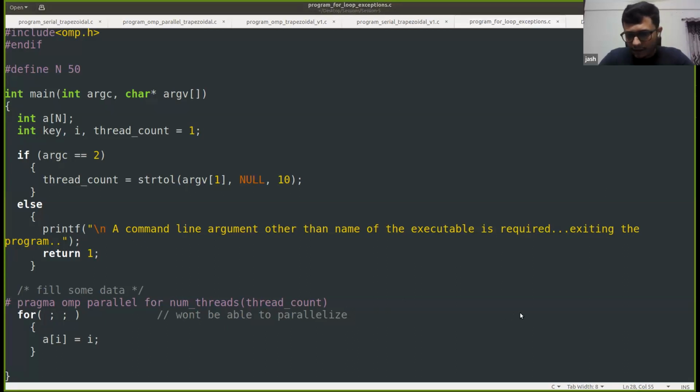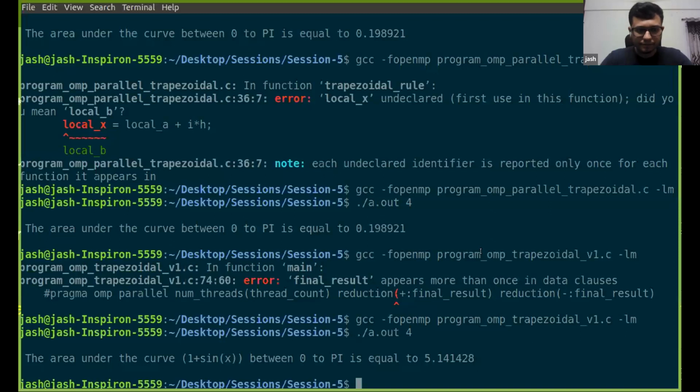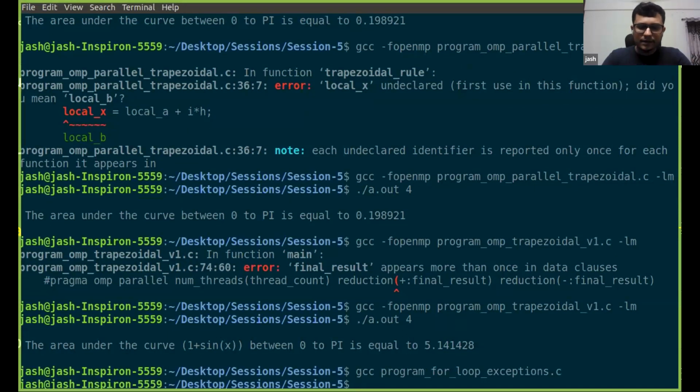Let me share my console. Okay, so this one is, right. So it compiled without using the -fopenmp flag.